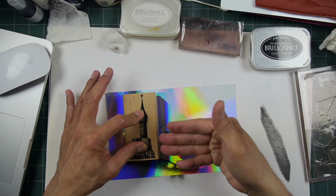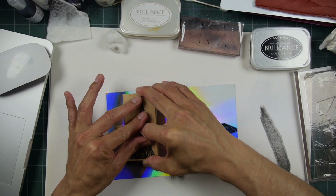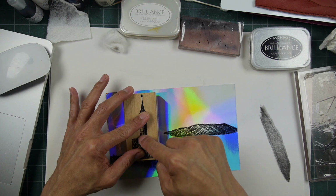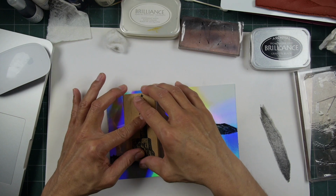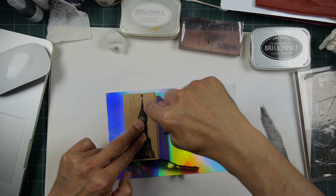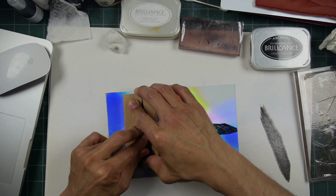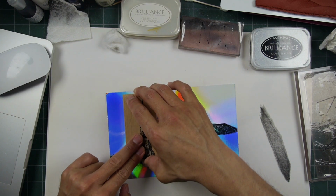The less ink there is on there, the lighter it should be when stamping out, because you're just applying less ink. With stamp impressions, you put most of the pressure where the largest mass and area of the stamp is. It doesn't necessarily mean in the middle of it. If this area up here is really outlined and the bottom is very solid or something like that, then you press where there's more surface area. All right, just a little aside comment there.